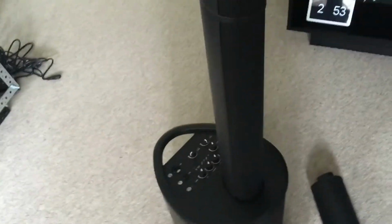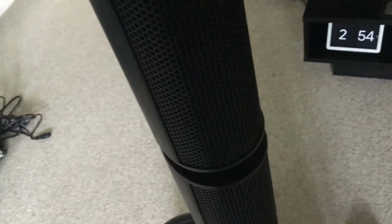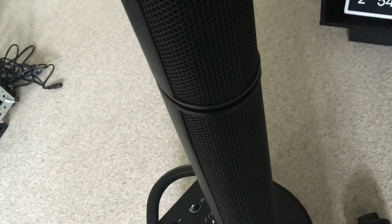It's also typical LD Systems quality. It's a lovely finish on everything, and it slots in really well. And the tops and bottoms, they fit in nicely, but also I've done that with one hand and I'm holding my phone with the other.